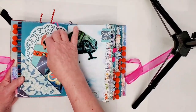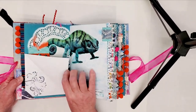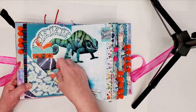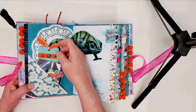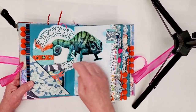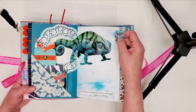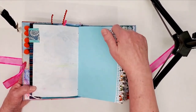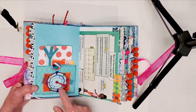Nope, I didn't skip a page. It was just thick enough that I thought I did. All right, we have a flip up with a journaling space there. And we've got pockets here. And there's some plain tags and a tag that I started to work on but haven't finished. And then some collage work. And this is Kool-Aid dyed paper. And this is one of my fun tabs that I like to make. And of course, I love all the lace on the edges. This, it twirls.